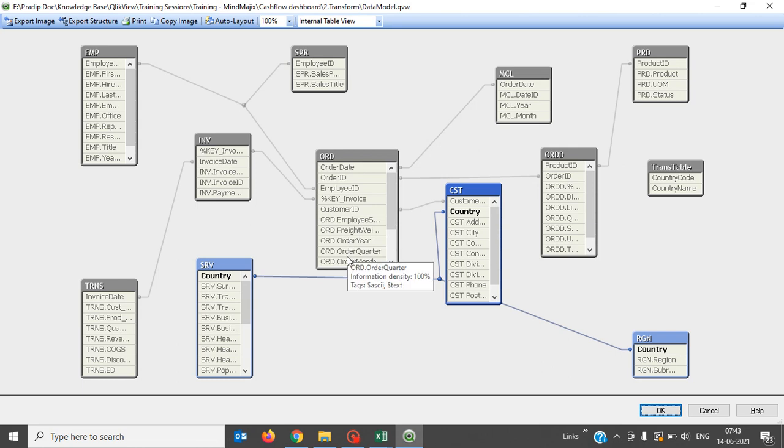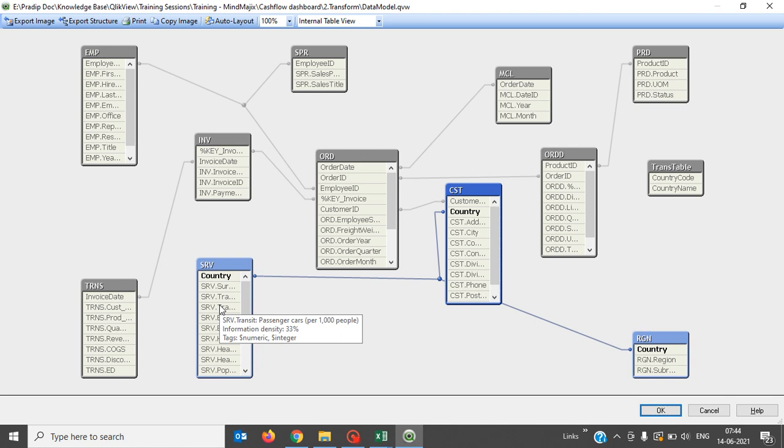Most of these data are 100%, I mean, wherever we have not null values, that would be 100%. Like here in this country table, in this server table, this data is 33%. That means if there were 1000 records, 33% of the records have values. However, the rest of the data will be null. That's what the information density is.